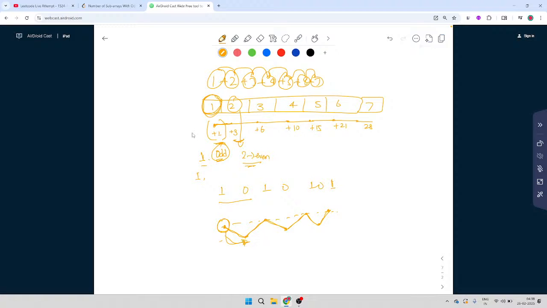Basically, from this region, the answer is the number of subarrays which are apart.